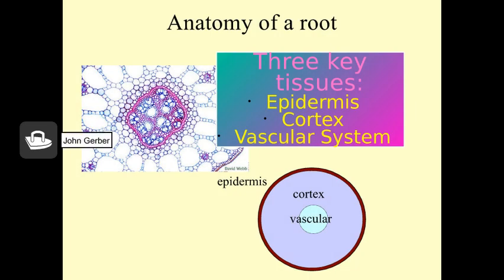If we go higher up in the root system, take a cross section of the root, you see three primary structures. The epidermis, the outside, usually composed of a single layer of cells closely packed together. The next region is the cortex, which occupies the greatest region of the primary root. Stores a lot of sugars and starch. This is what makes a sweet potato sweet. And then the vascular system consists of the tissues, the xylem, and the phloem that transport water and nutrients.